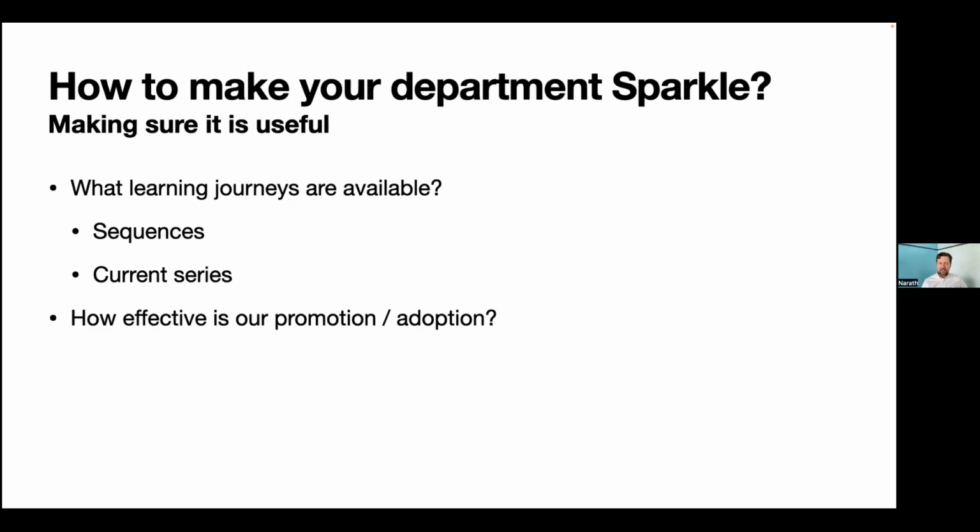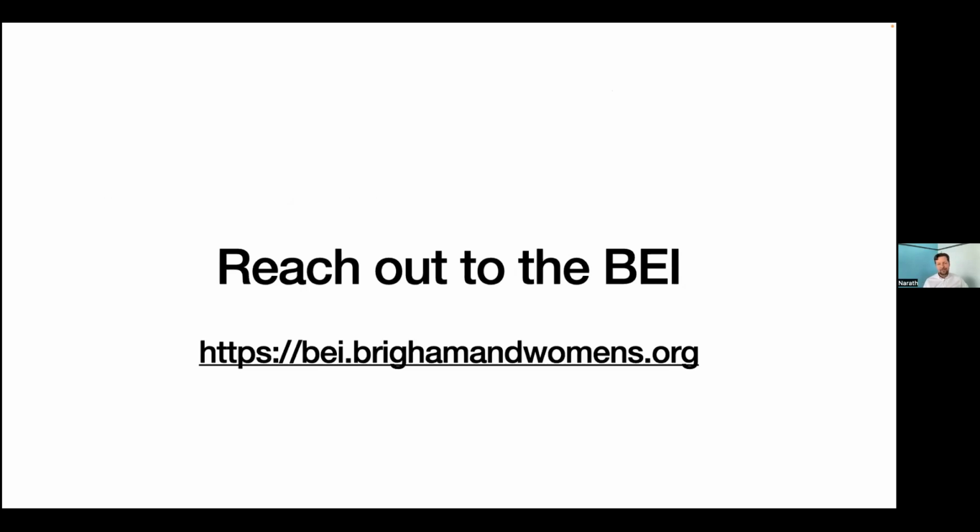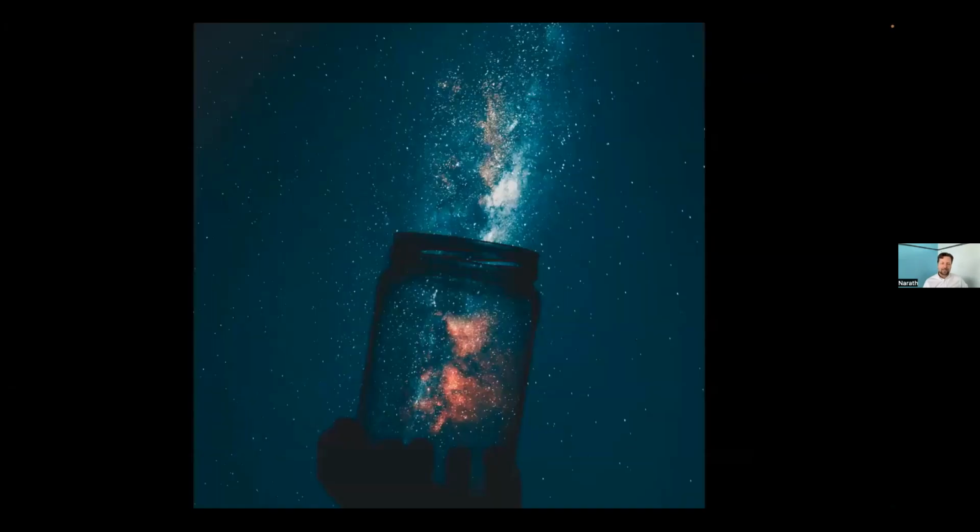We also will give you data around how effective your promotion is and the adoption, and there's important steps that need to proactively be taken there. And then we want to give you data around how we can learn and improve our system, both by giving you information about how your learners are using it, and then also which educational resources they're using most widely, and now which ones they're collecting. The most important step, of course, is just reaching out to the BEI, and then we'll figure out ways that we can be helpful in terms of helping to launch you inside the Sparkle system so that every one of your learners can have this beautifully curated collection of treasures.